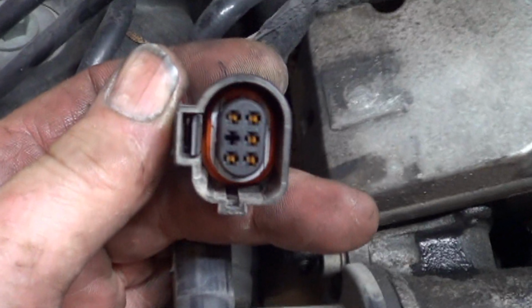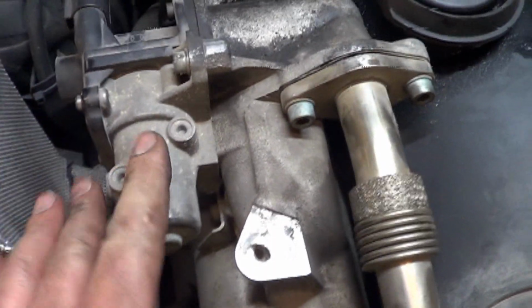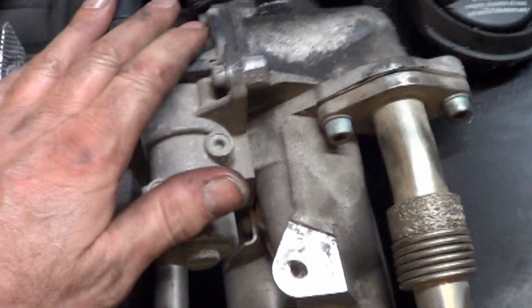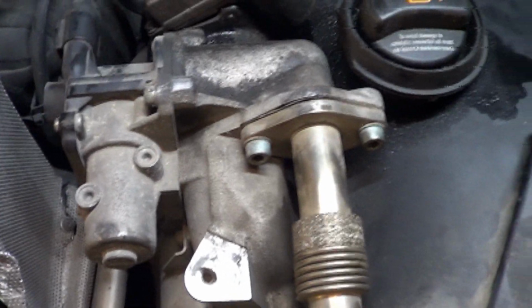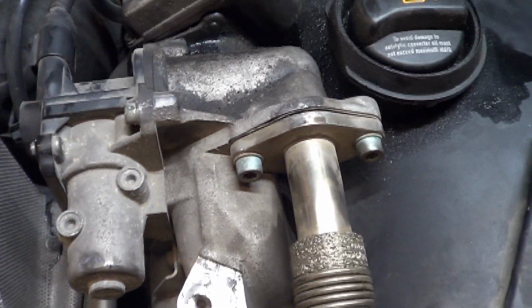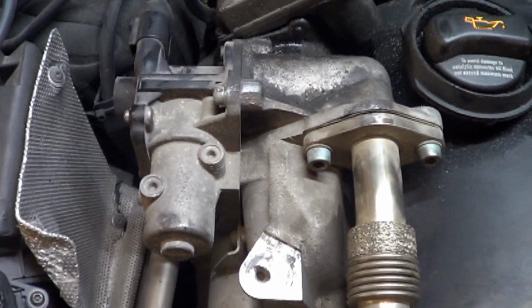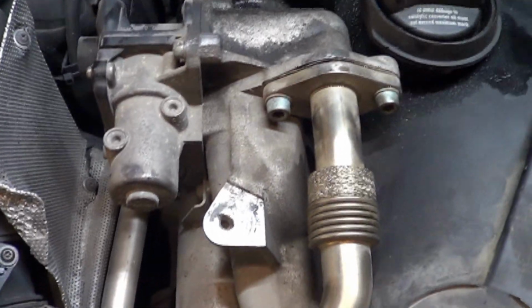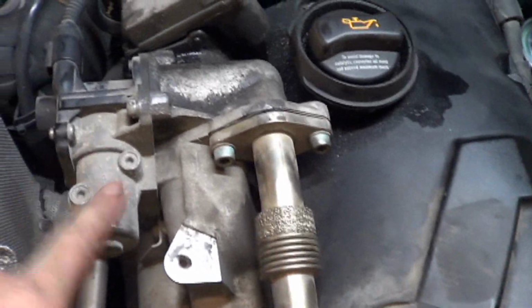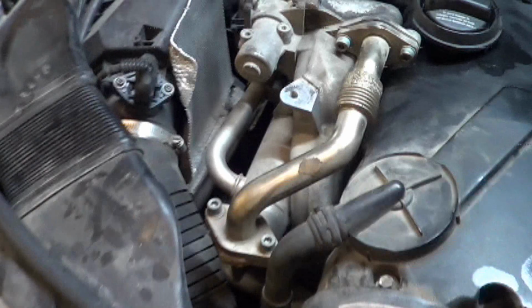as you can see, there's 5 wires in there. So not only are there 2 wires to power this electric motor, but there's 3 wires for a position sensor in there. You would think that the computer would see that the EGR valve itself isn't moving, because there is a sensor there to sense its movement. Don't know why they don't trigger codes, but this is the 3rd one I've had that had drivability problems from a stuck EGR valve that did not trigger trouble codes.